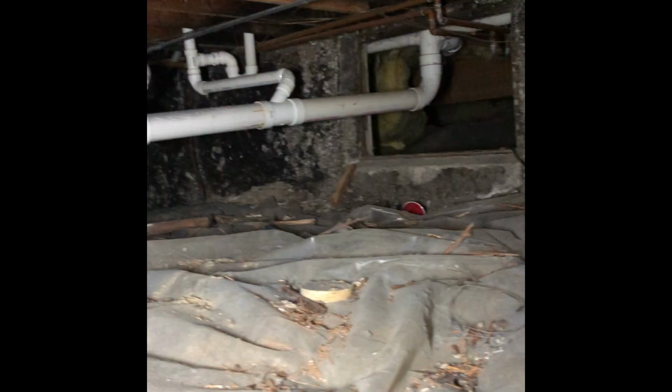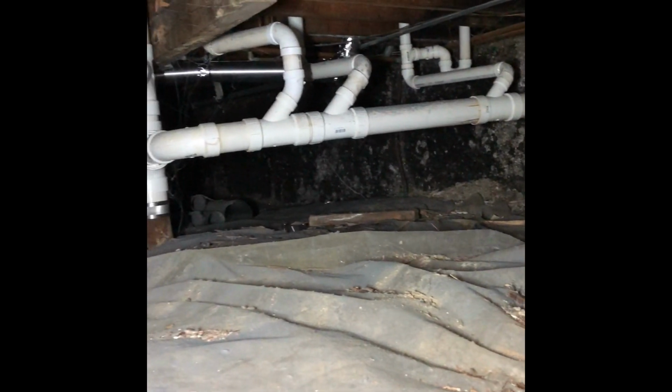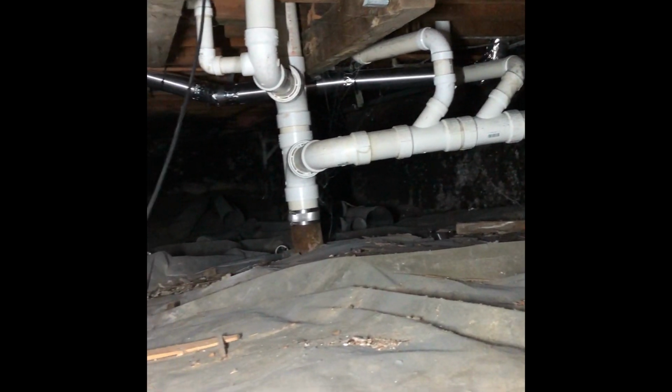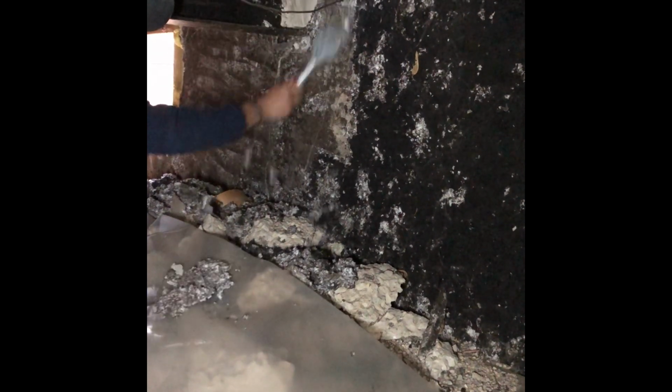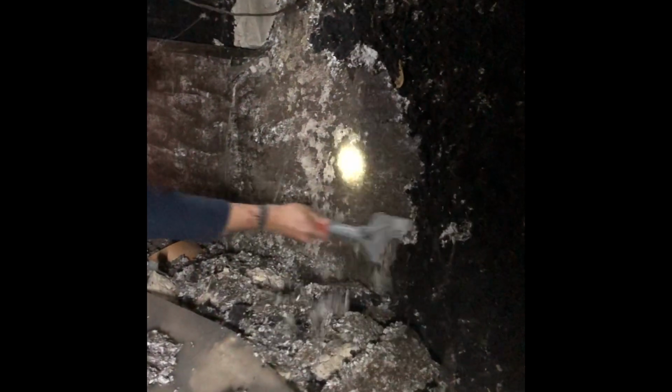The other problem that we found, which was a pretty easy solution, is there's actually blown-in insulation, almost like in the 60s they would spray on this glue combination with fiberglass and a blown fiberglass, and it was stuck to the foundation, and unfortunately we didn't catch it during the estimate. We were able to remove that really easy, and we got some footage of it that we can show you. If both those things were not issues, we would have gone through our normal process.